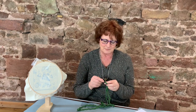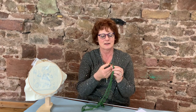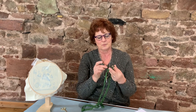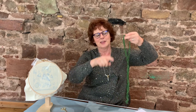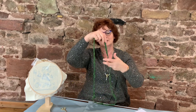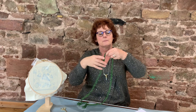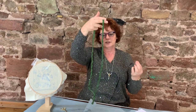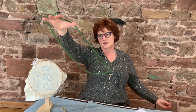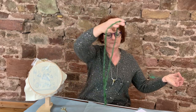So you look for the little bit that has a knot in it here, and that's the end of your threads. I'm just going to snip that, and that's quite useful. Now, of course, one end will be on the outside and one will be on the inside of this hank, and it really doesn't matter in this case which one you take, but I tend to leave the knotted end that I've just cut and take the other end and gently bring it round. As I say, you can cut it or you can just take it off one at a time, but if you do that you need to hang it somewhere. Otherwise you can cut it and lay it flat on your table.